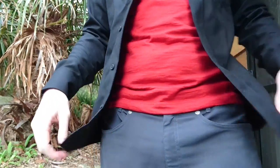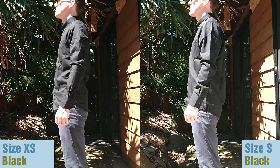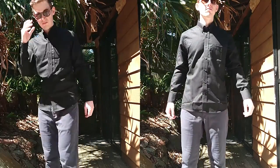So overall, this is a really good shirt and it's made from a nice twill fabric, and it is very comparable to Outlier's S120 twill merino shirt. However, due to the fact that it's only available in one colour, I do find it hard to recommend this shirt until it becomes available in more colours.